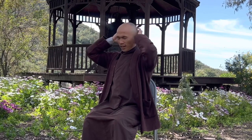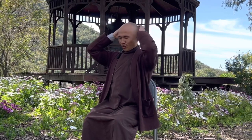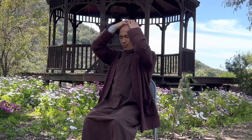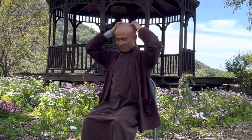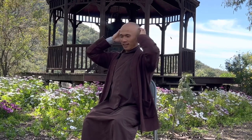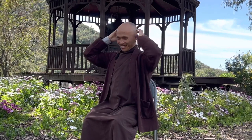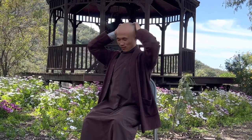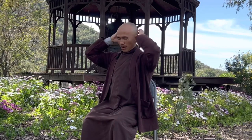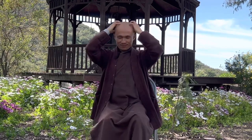Feel it. Feel your head. Feel all the skin sensation between your fingers and your head. And allow all the cells of your head, on the skin of your head, to relax and release tensions. Okay? In the back of your head, beside, and front.